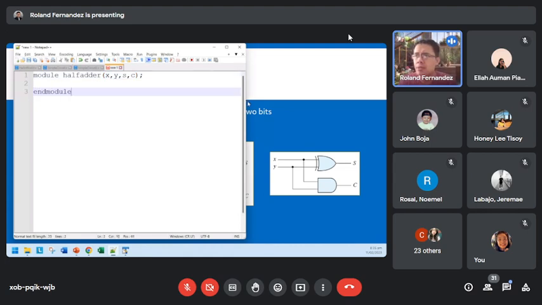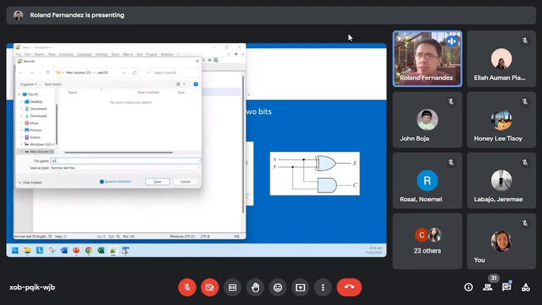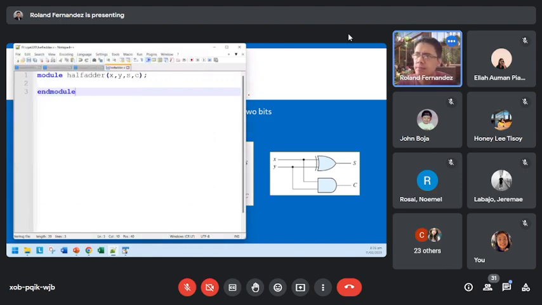Then end module. We save this one also as half adder dot v. Okay. So in this one, we will set the x and y as inputs, and then also the c and s as output.